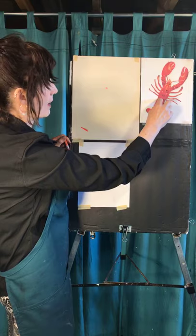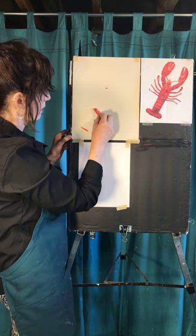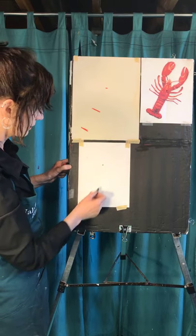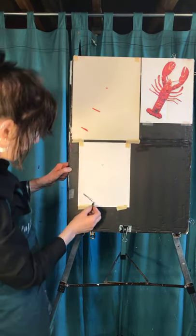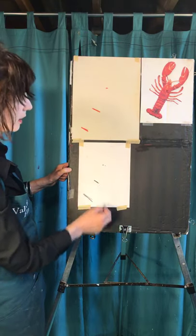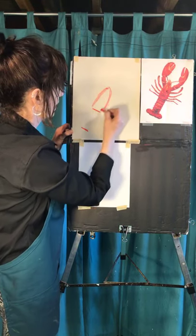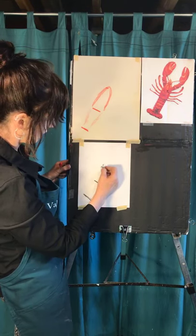The halfway point - this is the head, this is the tail, that's halfway. From the nose here, find the middle - that's right about here. I'm going to find the middle of my page, go pretty much straight up, make a little spot there, then go down in the corner and make a slanty line. Between the dot and the tail, right about in the middle, that's where the body part is - the body and the tail. We'll round this out, connect these parts, and go down to the tail for now.